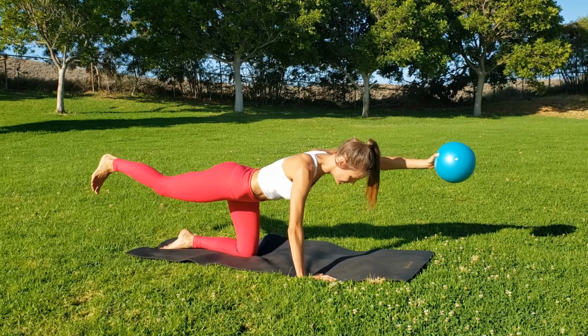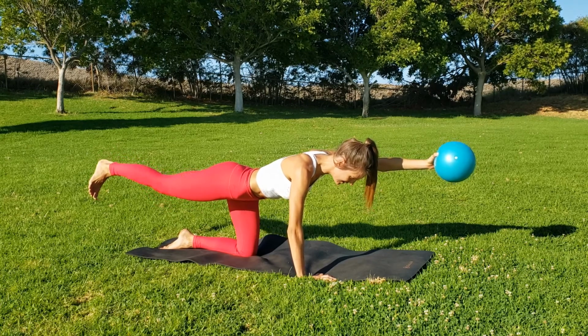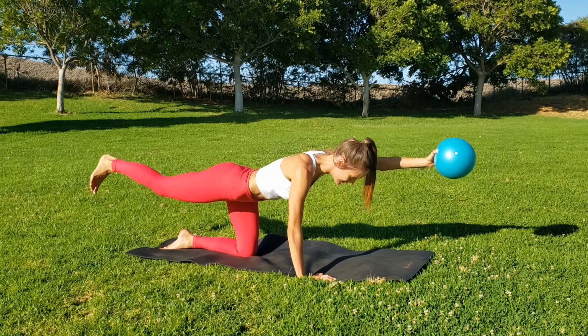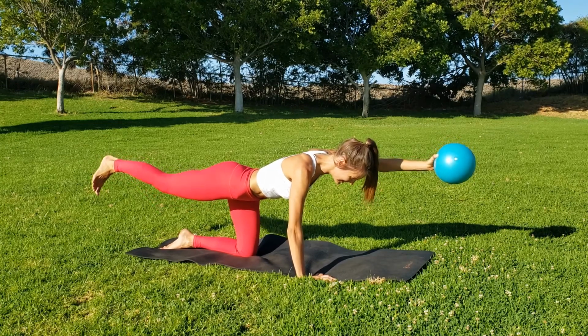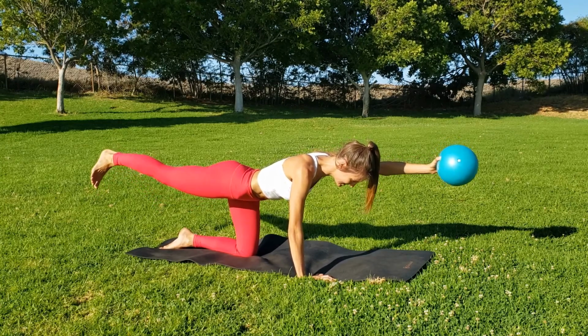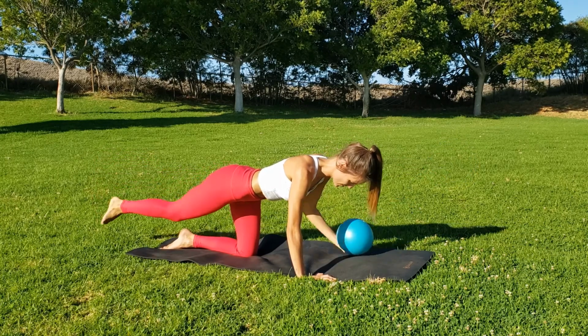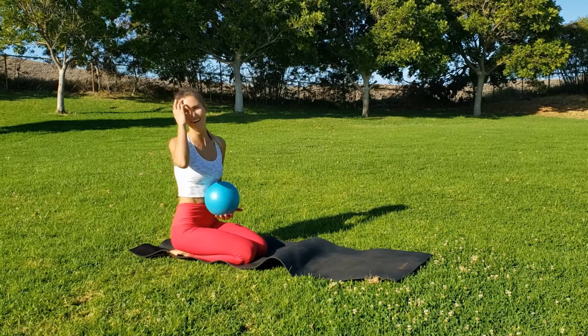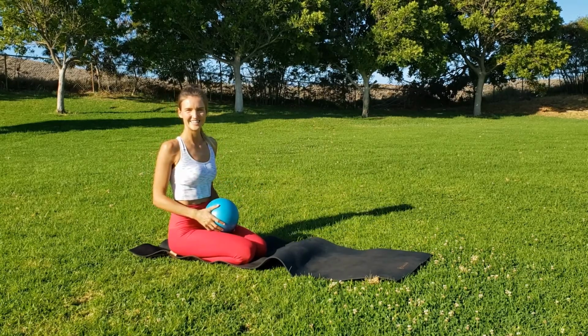Press yourself up and out of that right shoulder. Final 8, 7, 6, 5, last 4, 3, almost there, 2, and 1. Lower the arm and leg, quickly reset yourself, and we will take it over to the other side.